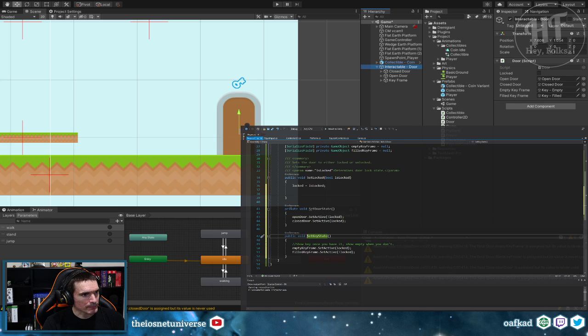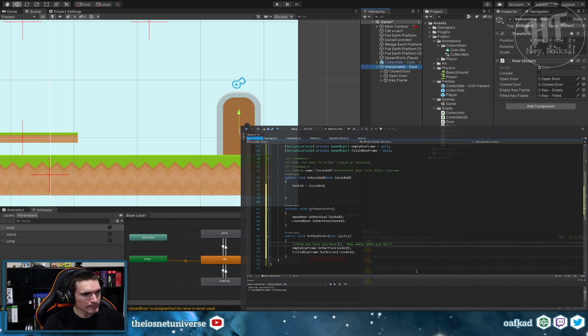This is probably going to end up public later too. Whatever, we'll fix it later when we need to. Public void key state boolean has key. And this is actually an important one to send a boolean through, because it is going to be possible in this game for you to lose the key after you have it, because it'll be part of your user interface, which is what we can lose while playing.